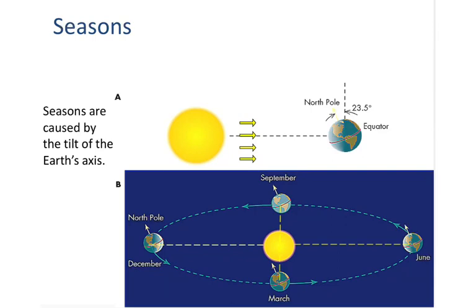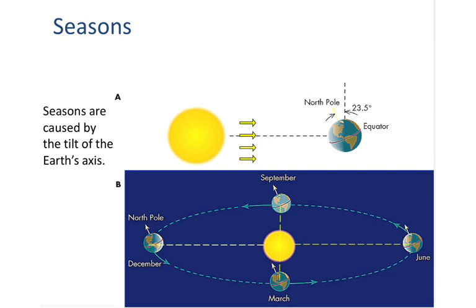Okay, we're going to talk a little bit about seasons as well. If you recall, we orbit around the sun in an elliptical orbit, so we're closer at some point and further away at others. Actually, that distance is very minuscule. It doesn't really make a difference when we're talking about seasons. The reason we have seasons is the slant that the Earth has at 23.5 degrees, so the sunlight hits us more directly at some points than others.